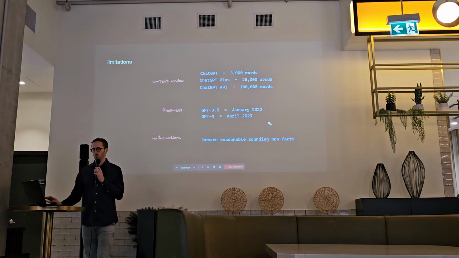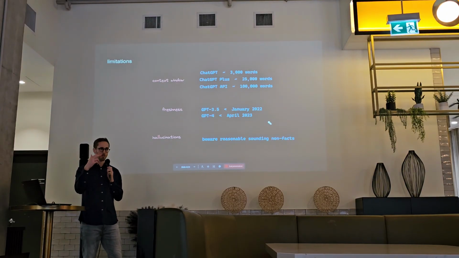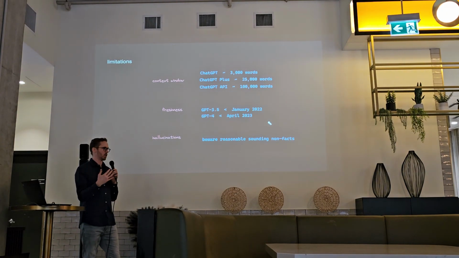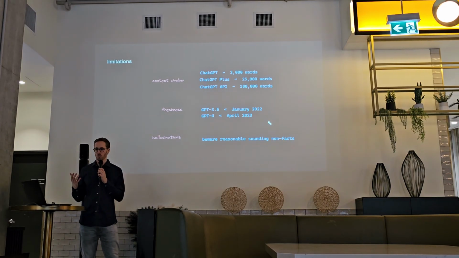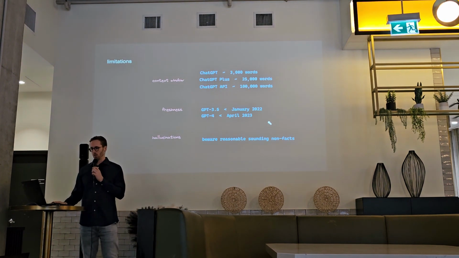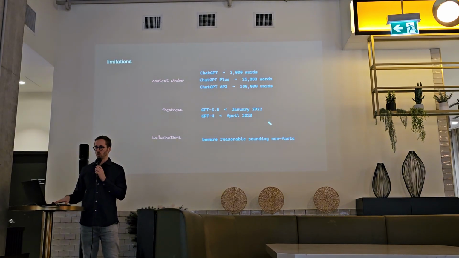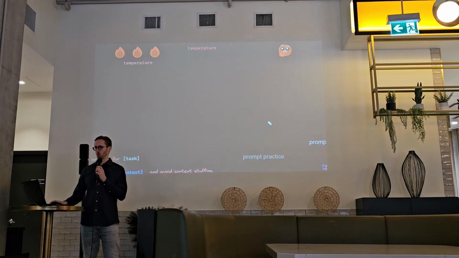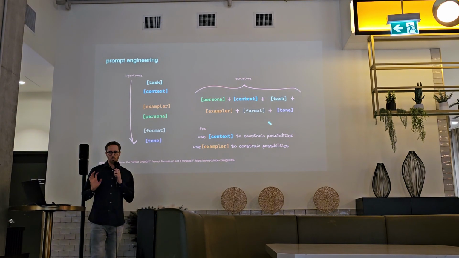The last thing to be aware of is hallucinations. This is not something that can be solved because of that temperature dynamic that I spoke about earlier. The magic of ChatGPT is that it's not always going to predict the most probable next response, which means it can get into these loops of coming up with imaginative solutions, and they are not necessarily going to be fact-based. So just be aware that hallucinations are real, and they're not going anywhere anytime soon. You need to structure your prompts and think about the outputs in terms of, is this hallucinating right now or not? All right, let's get into some prompt engineering.